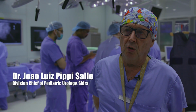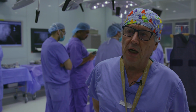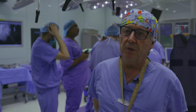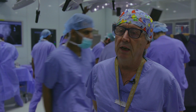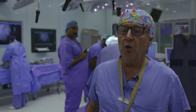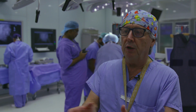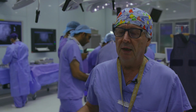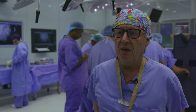Today, we are going to do the second stage of a very complex surgery for a patient with cloacal malformation or cloacal extrophy, which is the most severe anomaly that we have in pediatric urology, because it involves not only the urinary system and the bladder, but also the intestine and the bones. So we're going to have a teamwork today based on not only urology, that is the main component for the bladder, but we need an orthopedic surgeon to close the bones, as they probably explained to you, and the general surgeon is going to help us to refashion everything, the big hernia that the baby has in the abdomen.